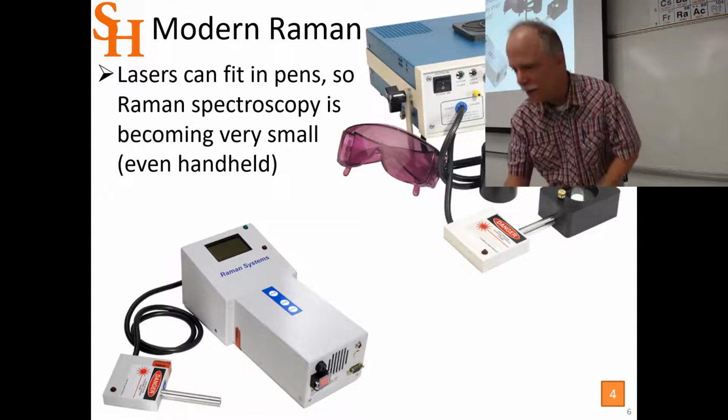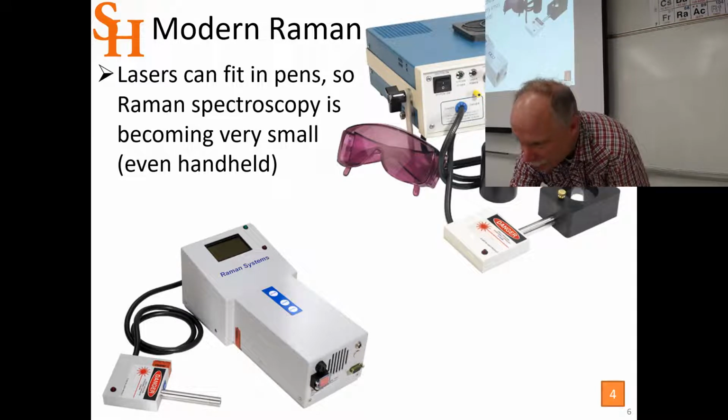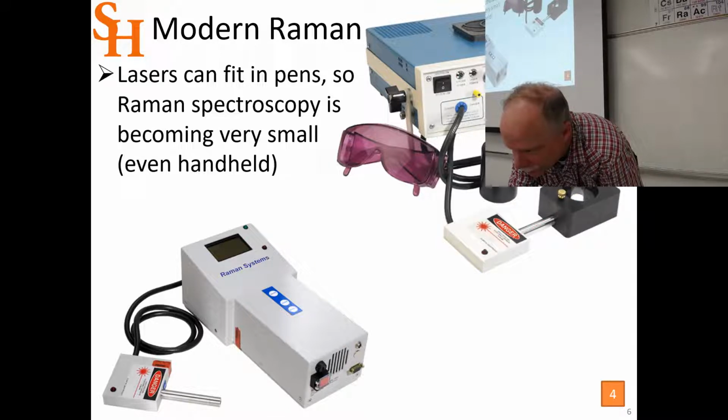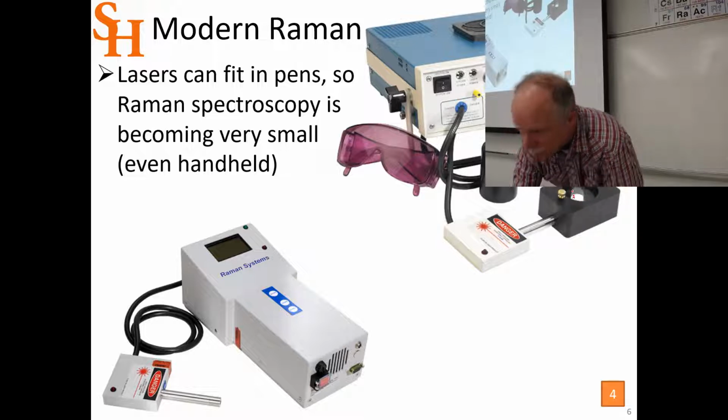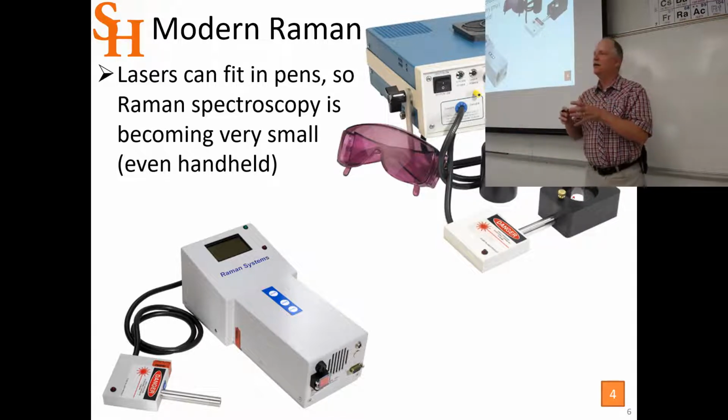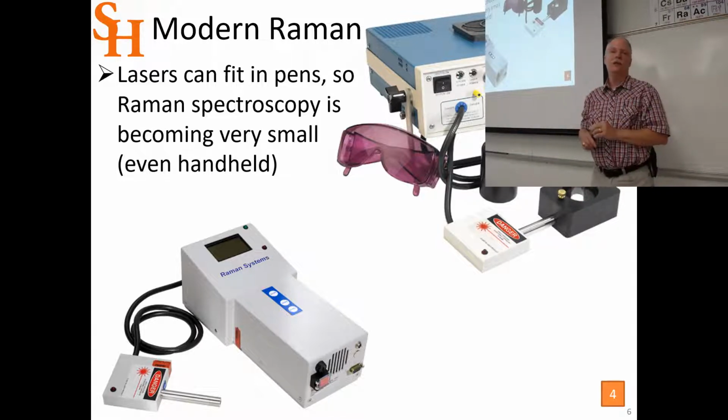And so in these instruments, you've got a power supply, you've got the laser, and you've got the spectrometer. This is a fiber optic cable that comes out, a little safety mirror to keep the laser from coming out when you don't want it to, and then you have this little sample chamber. The nice thing about these sample chambers is all the laser light is contained, so you don't need to wear goggles. And so we can come into the lab, we can set up our samples, and we can use this sample holder, and all the laser light is contained in this little dark block.